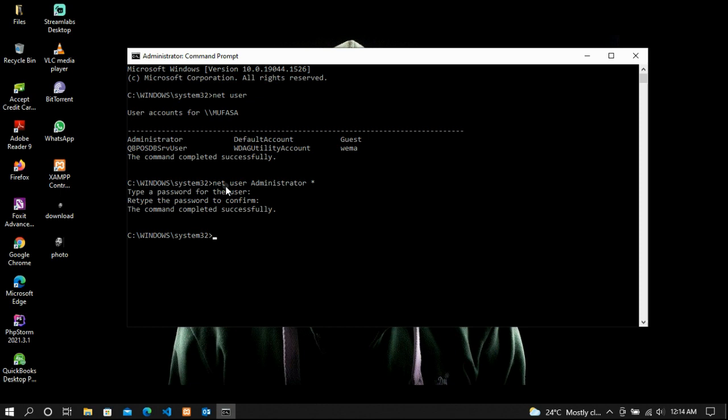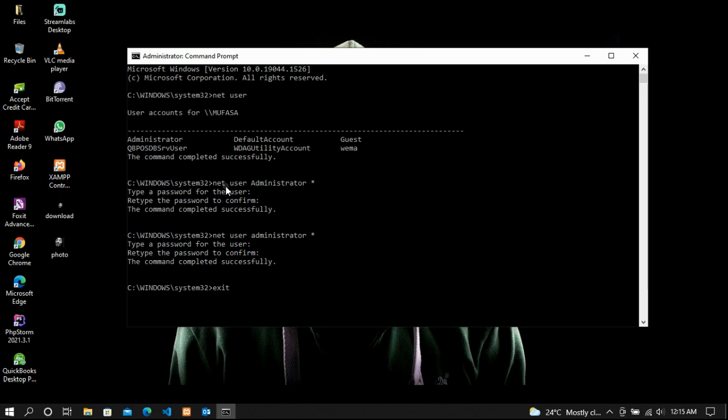Also, if you don't want to have any password on the machine and you want to completely remove the password, you follow the same steps. You type net user. Right now you can go directly to net user administrator, because you already know the username that we want to change. Then asterisk, then press enter. Now you don't input anything, you just press enter again, then press enter to confirm. Now the machine has no password. At this point you can just exit the CMD.